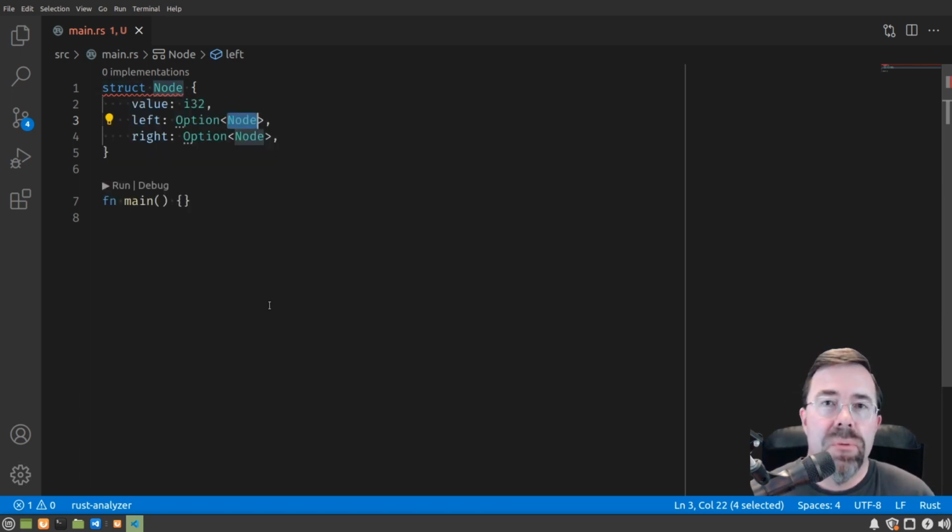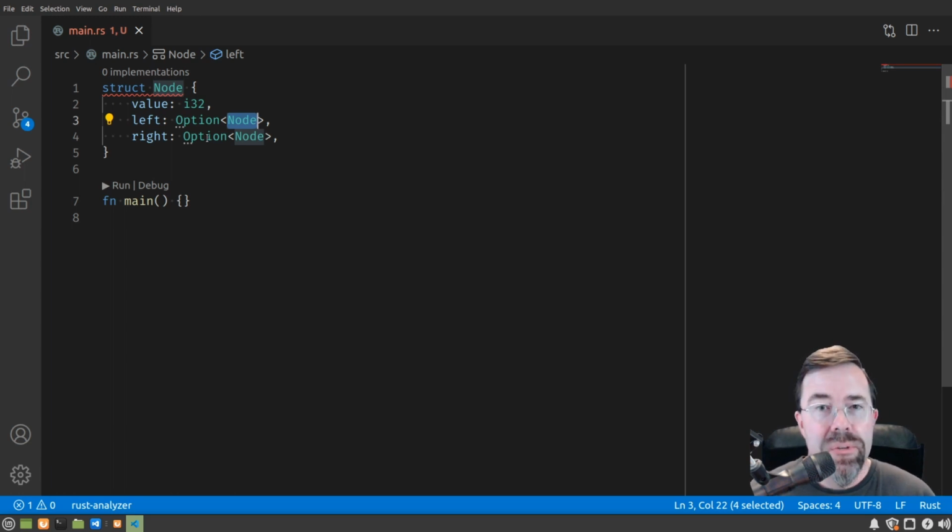Rust has to cover the worst case scenario where every node has both children, and those children have their own children, and those children have their own children, and so on ad infinitum. So the way we solve this in Rust, like in other programming languages, is to introduce indirection, in which our left and right nodes are stored in an area of memory not directly contained in the parent, but referred to through a pointer.